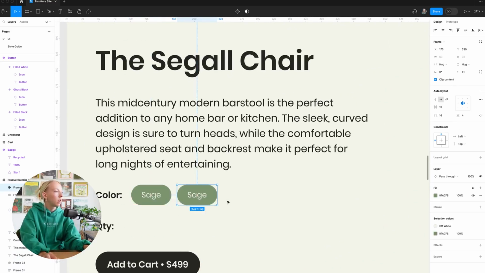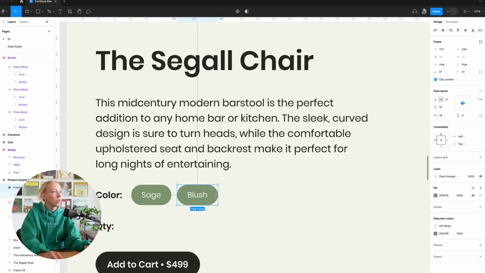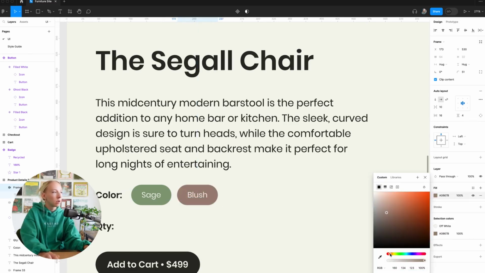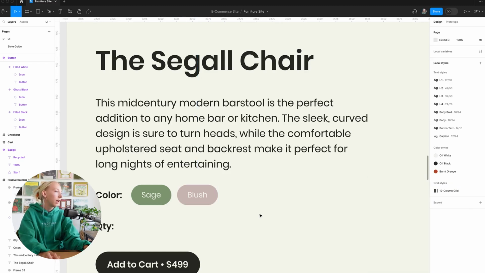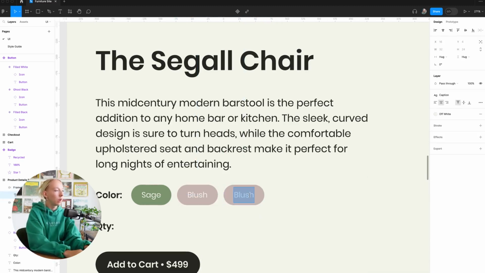Okay, let's make another one that is like blush. And then we'll make this more of a pink blush color. Okay, and then let's do one like camel.